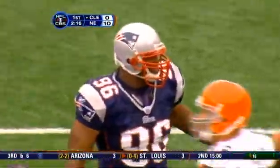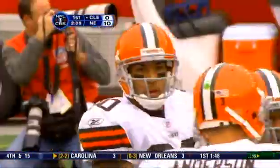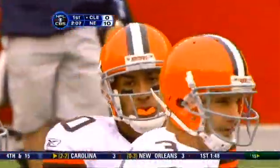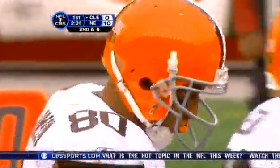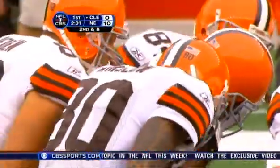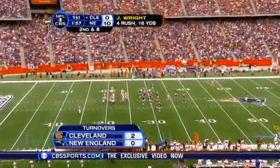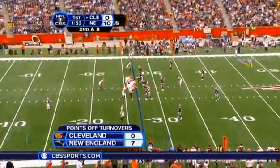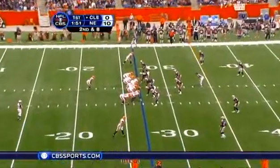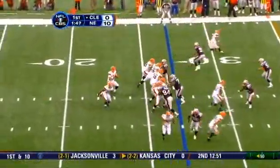Well, the Browns, with Kellen Winslow at tight end, seldom put him right up against the tackle because he's not a blocker. He is a receiving tight end. He's more wide receiver than tight end. So sometimes it's really difficult to develop a strong side running game when you don't have a real dominant blocking tight end. So the Cleveland offense has got to work around that. Kellen Winslow, his addition to this team is in space. That's where he's at his best.